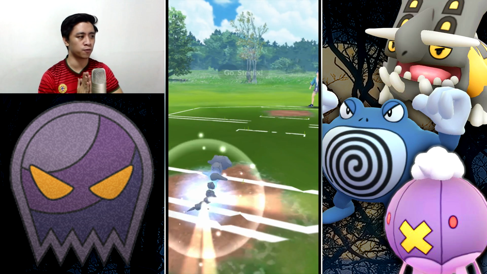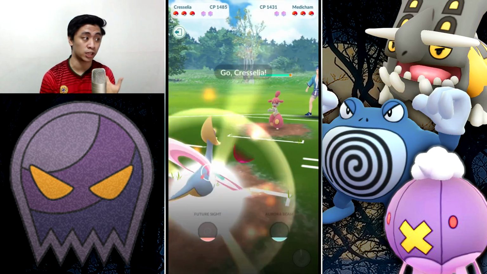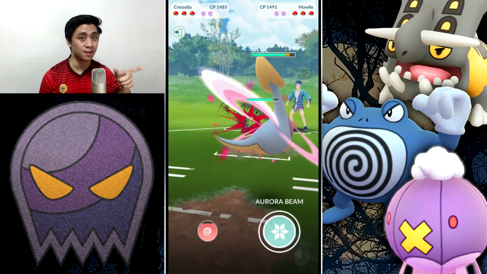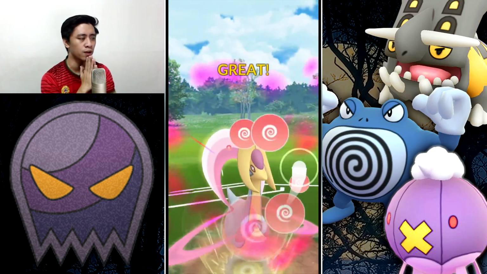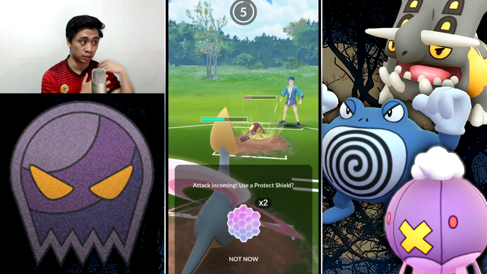We start the match off with Steelix versus Medicham. This time, I have a safe switch. Interesting thing, that was a Psycho Cut Medicham. That's pretty cool. I'm going to go ahead and throw a Future Sight. Yes, Cresselia can take a lot and also dish out a lot of damage.